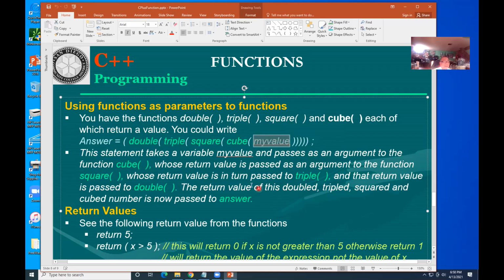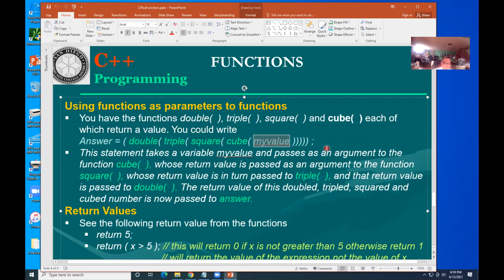The first one, Q will be like X times Y times Z. After that, they get the return of the function Q. They pass it to the function square and take the square of that value. After square, they get a return, and they pass that to the function triple. After triple, they get the return and pass it into the double. And finally, they pass to answer.